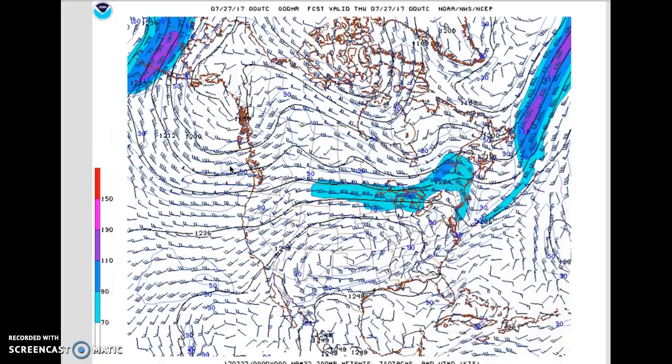Moving on to the upper level, upper air analyst. This is 200 millibar chart. The general wind direction is from the west to east. The wind speeds are varying anywhere from 20 knots to 50 knots, and on the upper half of the country, their movements are very straight directional, going from west to east.